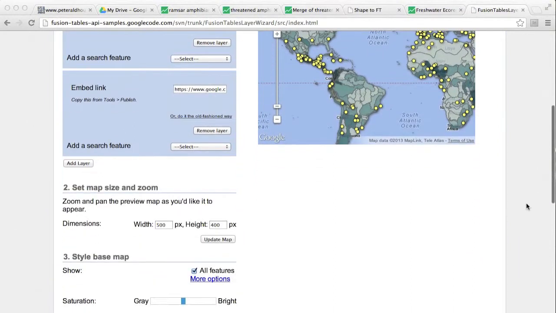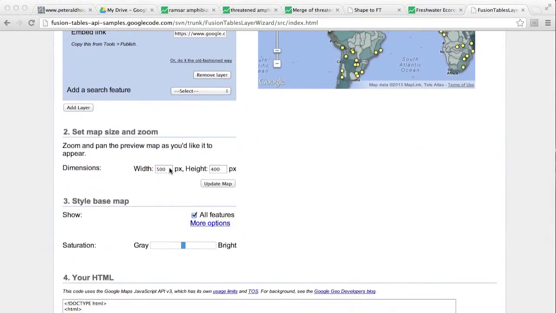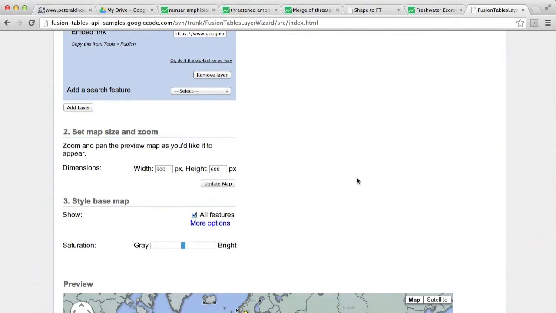So scrolling down, you'll see we have options to set the size of the map. Mine was 900 pixels by 600. We can update the map.